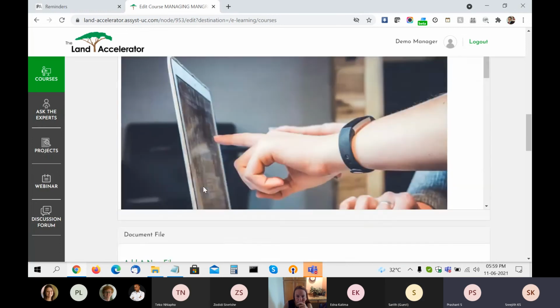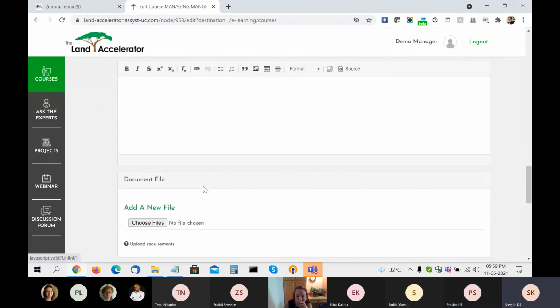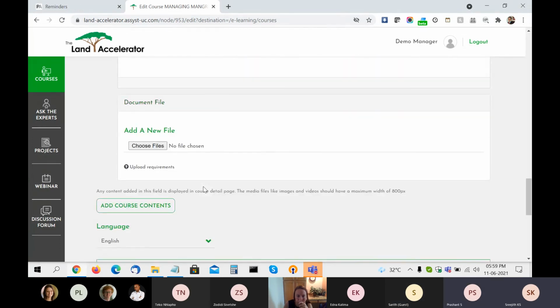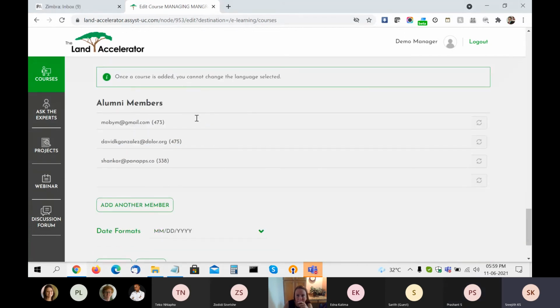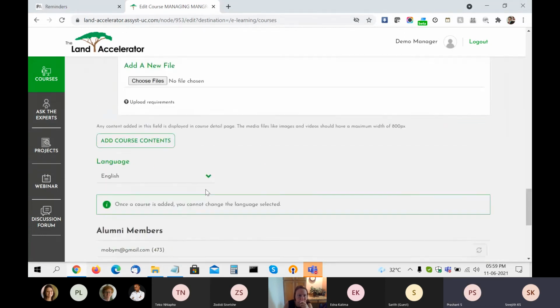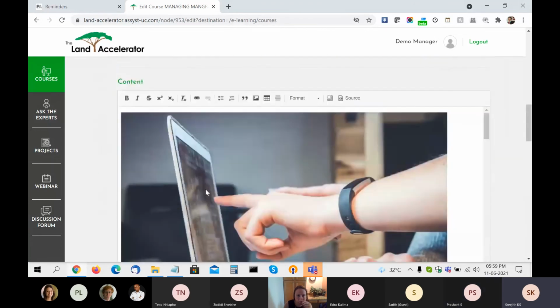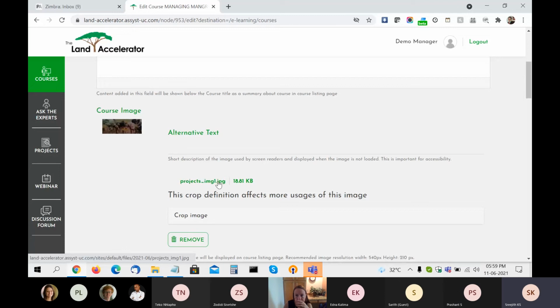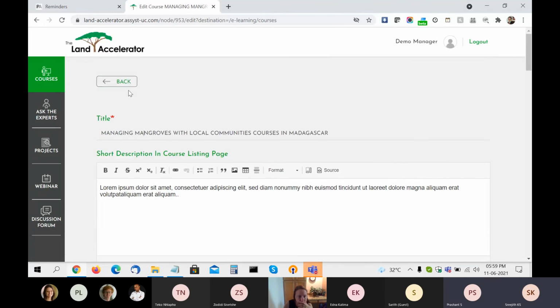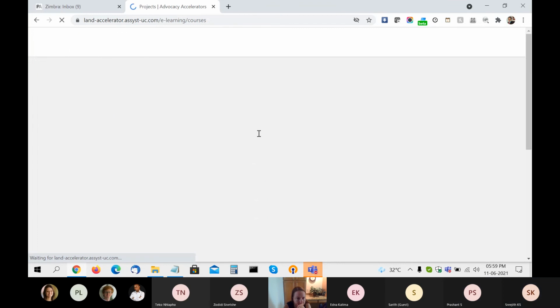All the contents within a particular page can be added directly from here, including the members, the date format, the files, the images, and the documents, whatever it is, and edited directly from here.